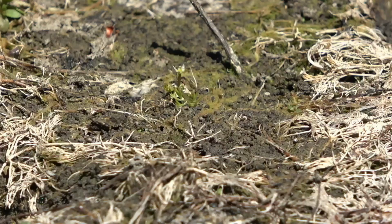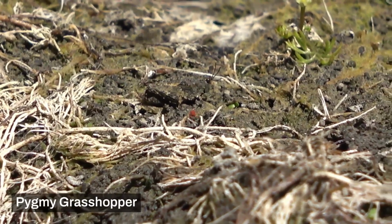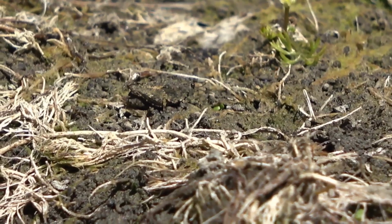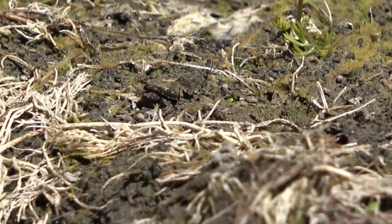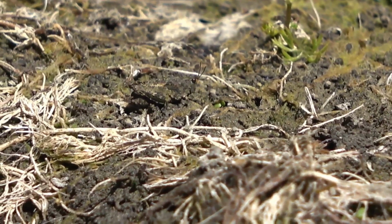I'm impressed with this next insect we find, the pygmy grasshopper, that is about a half an inch long. It looks like it is wearing army camouflage, and its tan, brown, and olive colorings blend in perfectly with the mud and plants of the shoreline as it nibbles its lunch. These grasshoppers love water, and they eat mosses, fungi, algae, and organic muck by the shoreline. They lack sound-producing and hearing organs. Toad bugs are their biggest predators.